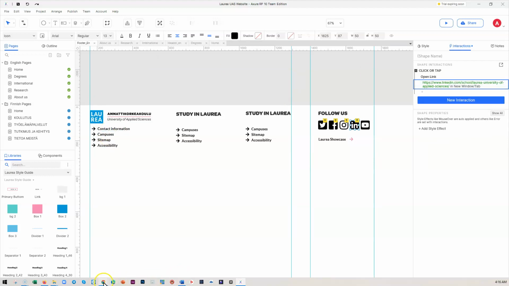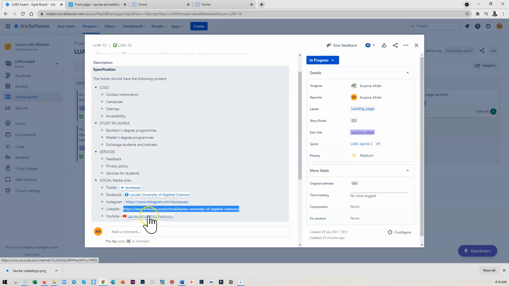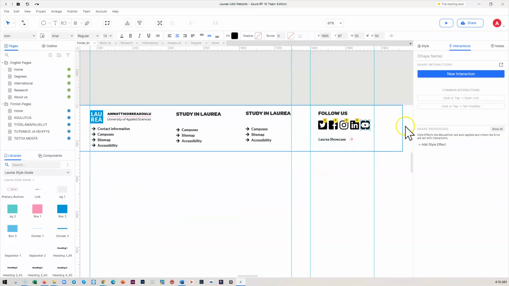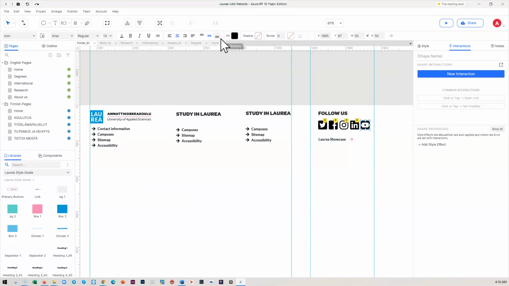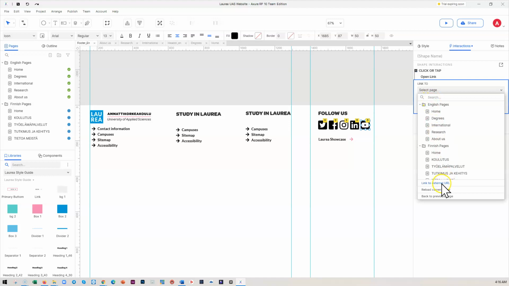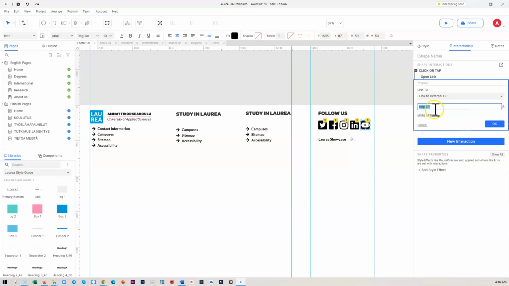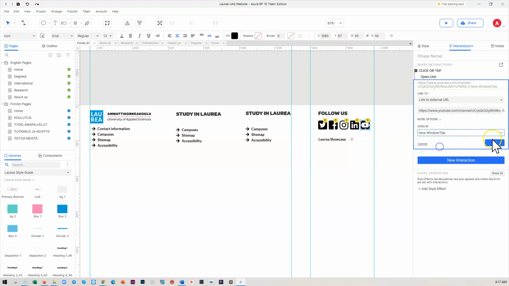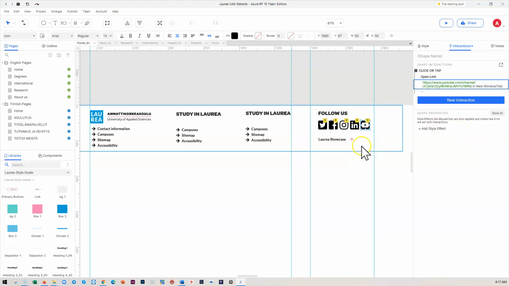Last but not the least is the YouTube. So if we open that, copy the link, and then we are here, click, and click or tap, open this in an external link, paste that link, and then set this to open in a new tab. Good.